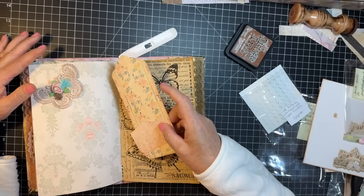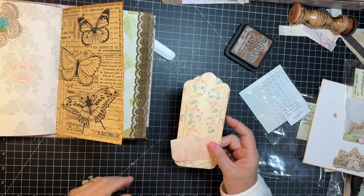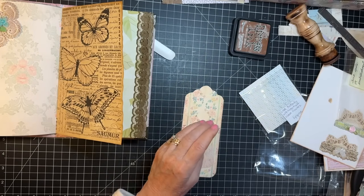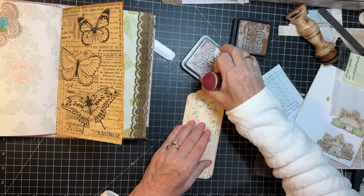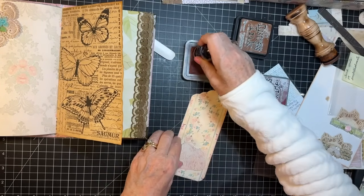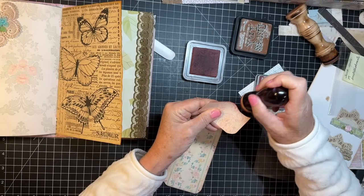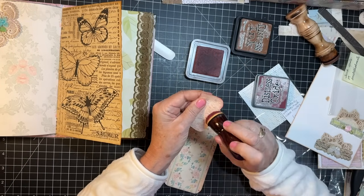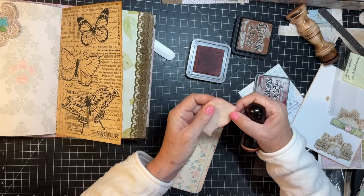Just a pretty little page embellishment. Do I want it there or up there? I was just looking at this — wouldn't that be pretty just tucked under there? Maybe we can figure it out. I think I want to do this in aged mahogany — I don't know why really, just feeling that. Okay, that's pretty.